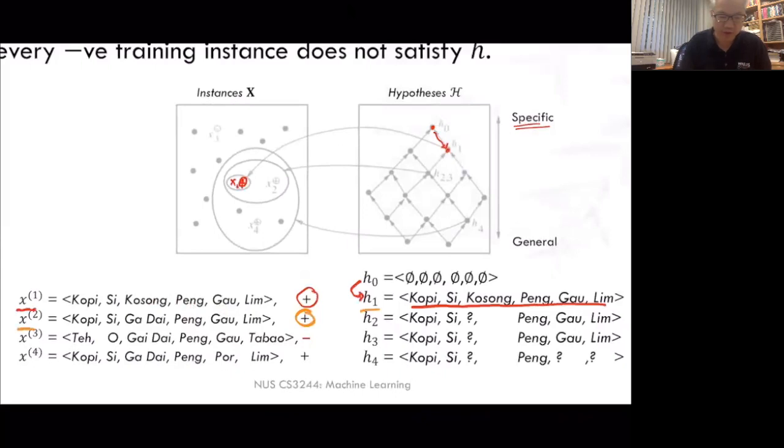It doesn't handle this case because this particular dimension, our third dimension, which represents sugar, is different, right? So if we want to make it encompass that one and be consistent with the data set after 2 rounds, we have to generalize it. So we're going to take our kosong here, which means 0, and we're going to say, actually, we don't care about the amount of sugar in our drink. We think that you're okay with both, okay? So that's how we've updated it here.